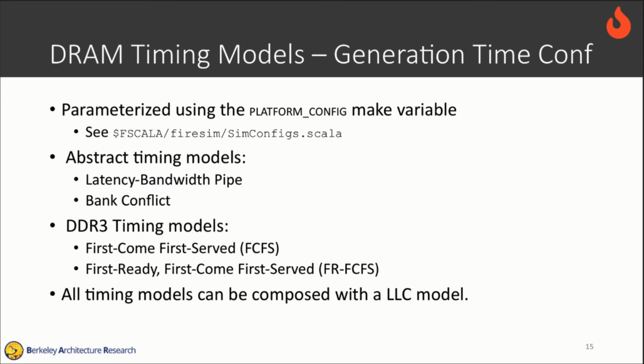Okay, so the DRAM timing model. So generating that different runtime conf with the different plus args. The DRAM timing models are pretty complicated. Like the multi-rank DDR3 models have something like 40 different arguments that you need to configure, and there are many ways to do it wrong in such a way that the thing breaks, or ways to do it wrong in such a way that you're not actually going to be simulating a JEDEC standard DDR3 interface. So I will jump into that.